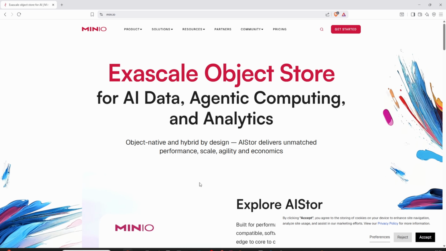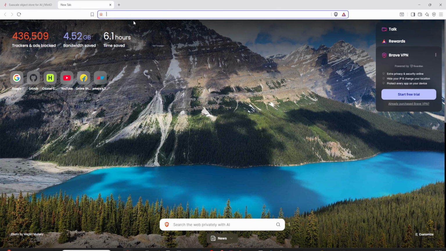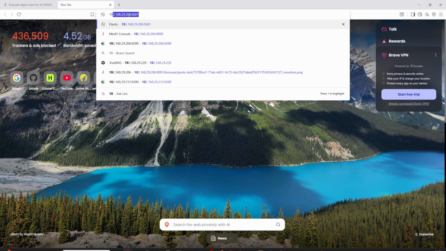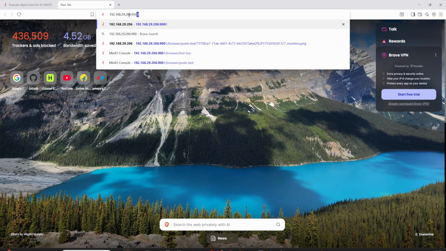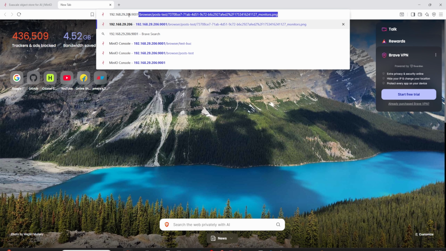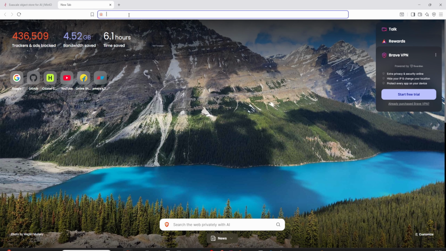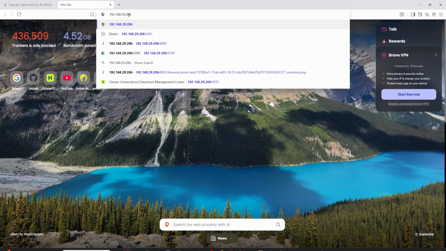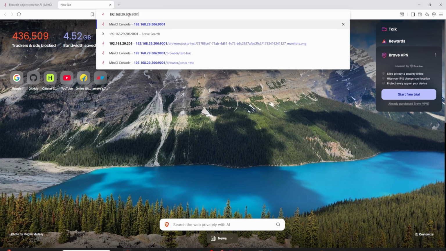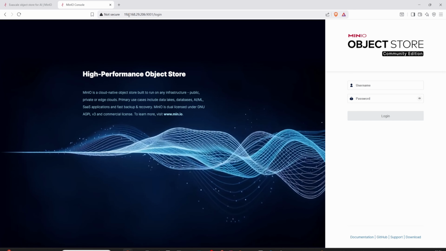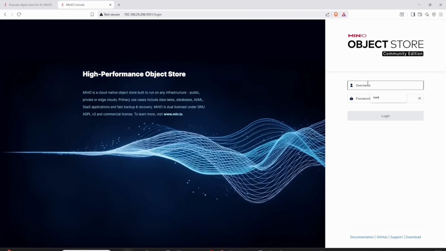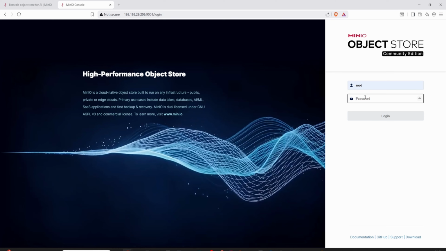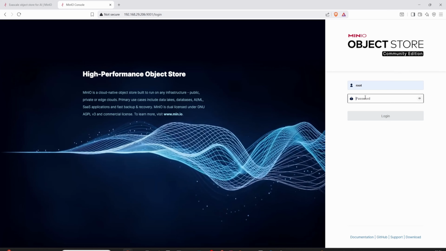And if I go to the location where the server is being hosted, it will allow me to access the MinIO client. And let me enter the username and the password that we provided in the Docker compose file.